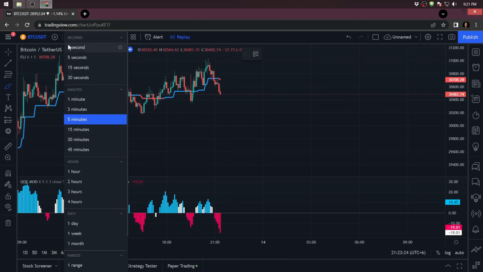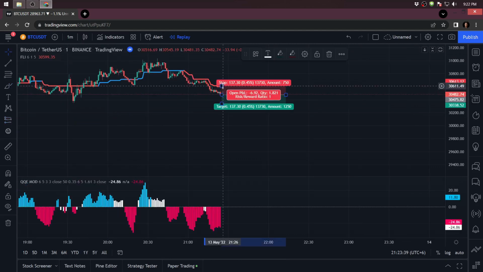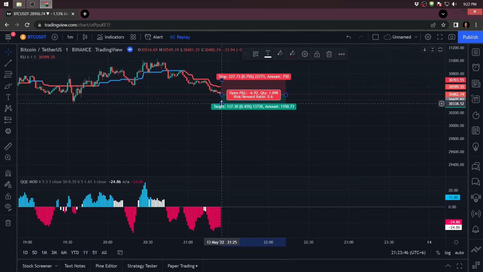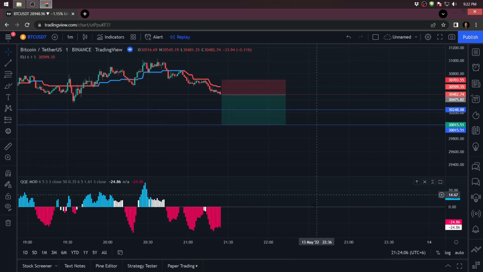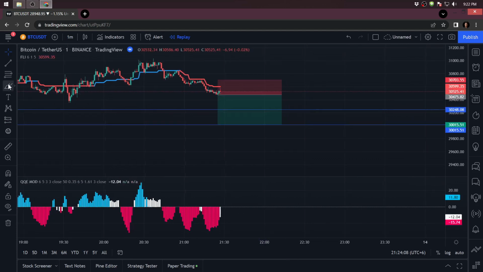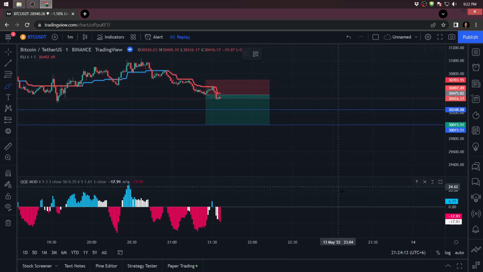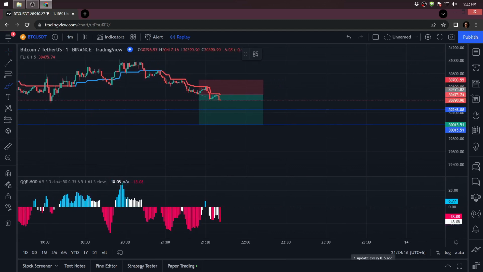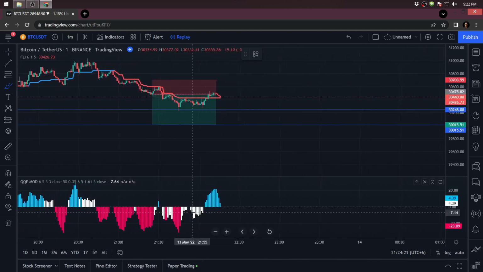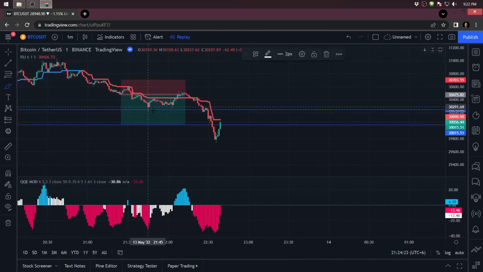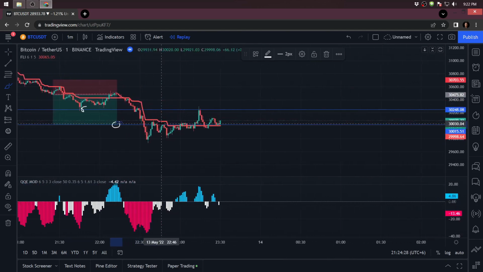So we come back to the 1-minute time frame and we take a short position here, and our stop loss will be the last swing high, and our first profit target will be 1 times the stop loss, and the second profit target will be 2 times the stop loss. And if I see after a few moments the price is trying to go down, and let's see what happened. And after a few moments the price successfully hit our profit target 1 and finally hit our profit target 2, and it counts as another successful trade.